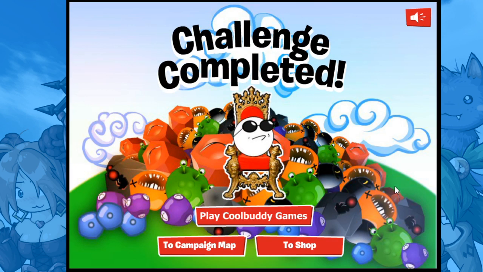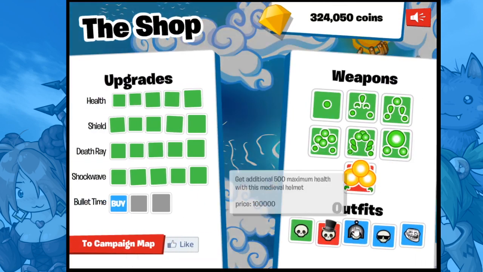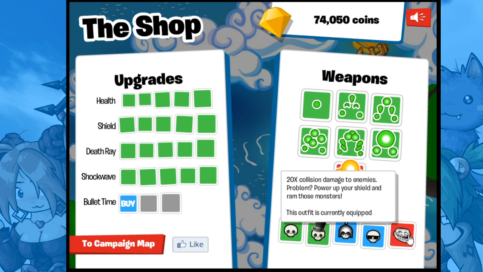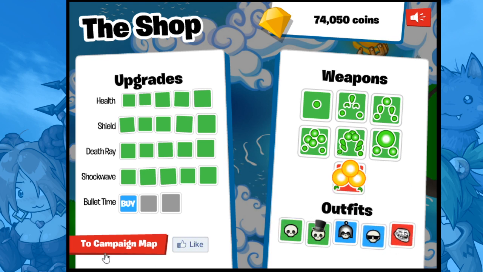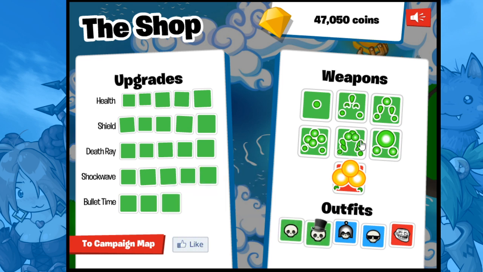Do the hat abilities stack? Nah, I don't think they do. I think you just get to pick your favorite hat. Okay, I've got enough money for Trollface now, so I'm just gonna stick to him. And I might as well buy bullet time. I've already got so much money because I've been wearing the top hat for the whole game to double all of my coins. So that's handy.